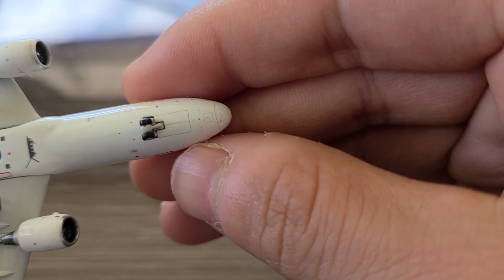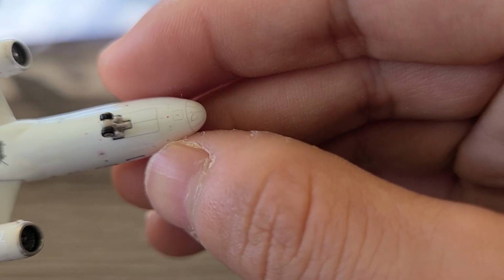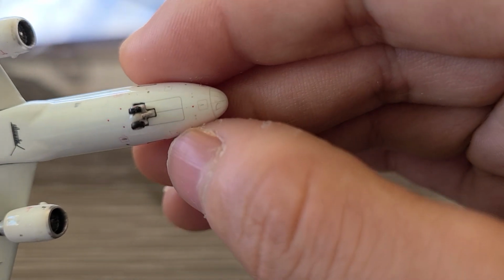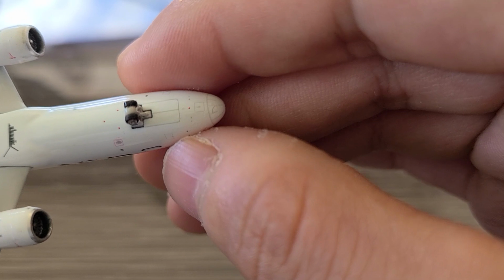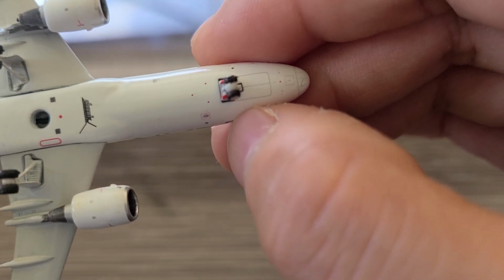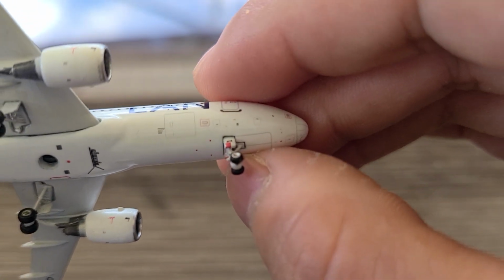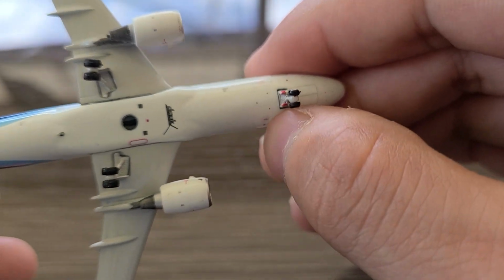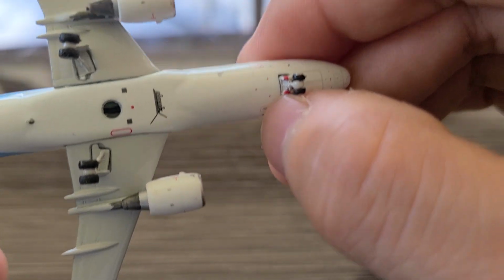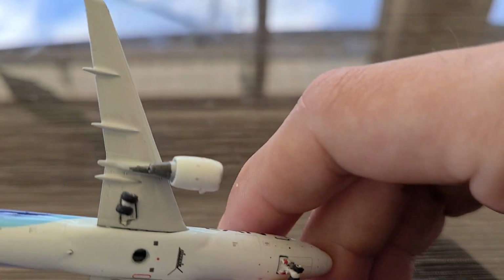Alright, now moving on to the bottom of the model. There are some nice printed details here at the bottom of the model. So there is the front landing gear, and then the front landing gear doors, as well as some lights or beacons, or it could be sensors. There is the forward cargo door. There's the Phoenix logo, and the bottom of the engines also have some nice printed details.